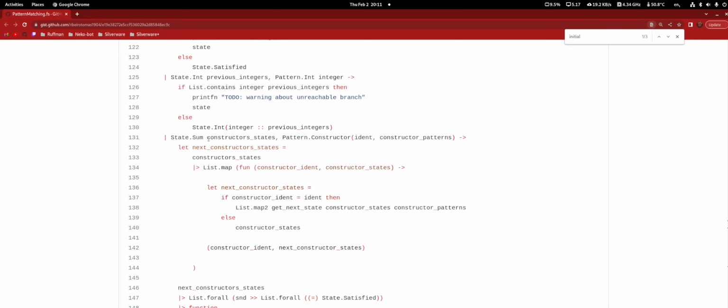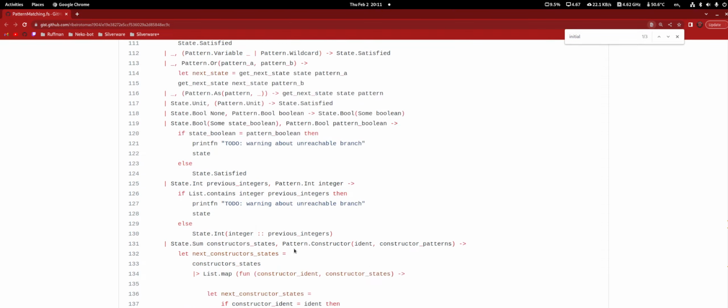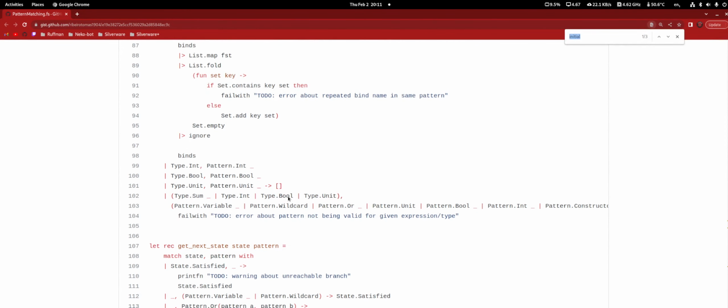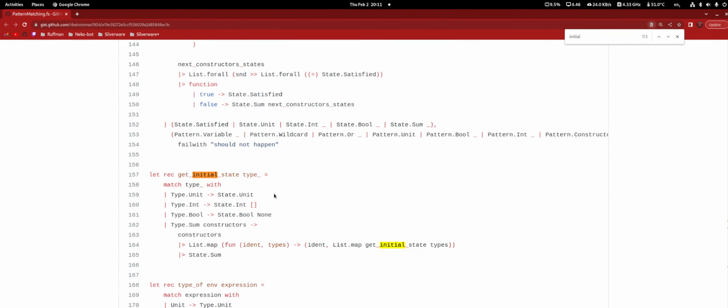Anyway, so this is the state. Again, state is always a bag. So this is the state of the constructors that you already matched. Oh, wait, you didn't show the get initial state to Magenta. It's very important there, right? Yes, okay. There is a function called initial, which is the first bag. This is when you start a thing. What do you have in your bag? If you have a unit, you just say that, if you have, this is making a relationship based on the type, right?